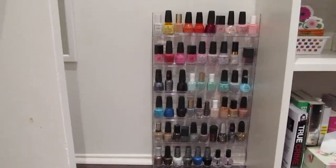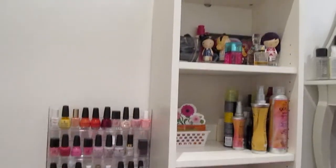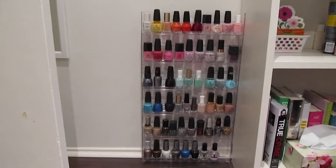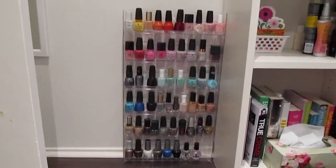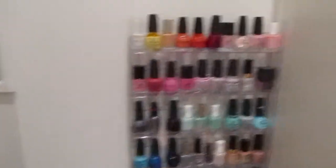This is where I keep my nail polish rack. I don't have it mounted — I prefer to just have it on the floor, next to what I call my beauty bookshelf, which has my palettes and some perfume on it. This one holds 60 nail polishes. I preferred it on the ground because I'm clumsy and was scared that if it was mounted, it would fall or I'd knock them off.